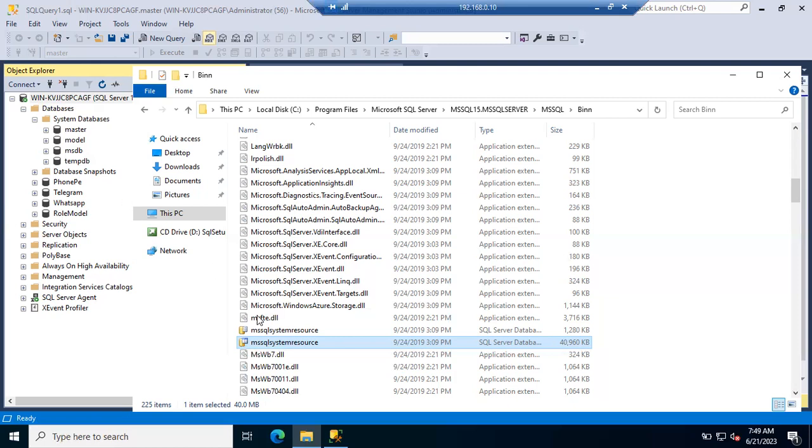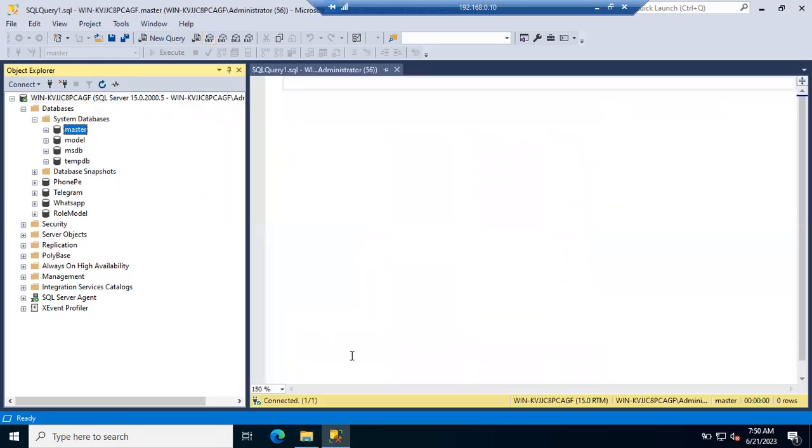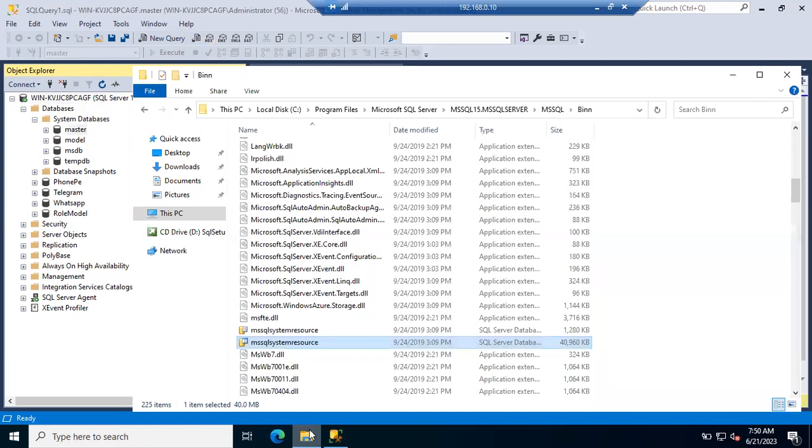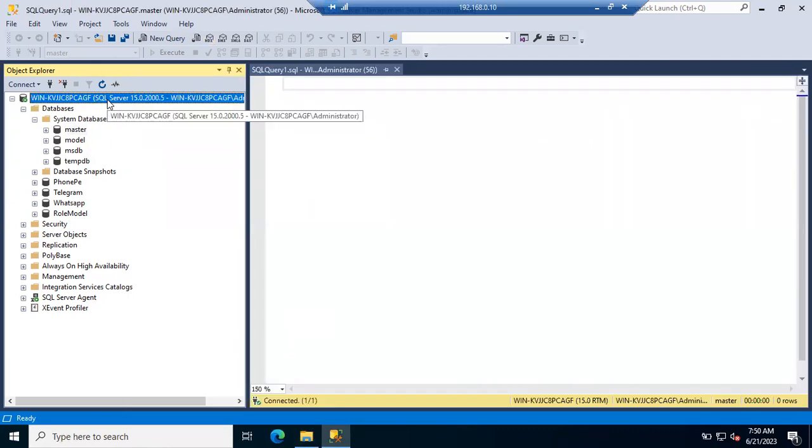Right? So this is the resource database. You can see MS SQL system resource, the MS SQL system resource data file and log file. So this is how you can organize things. Again, master and resource are both like wife and husband. Whatever data is stored in the master, the same data will be stored in the resource database physically. The resource database will hold the bill number information.